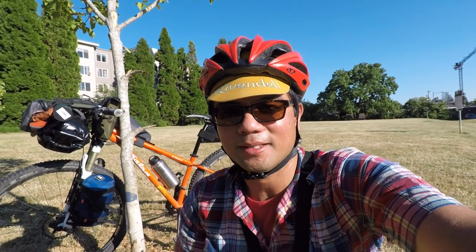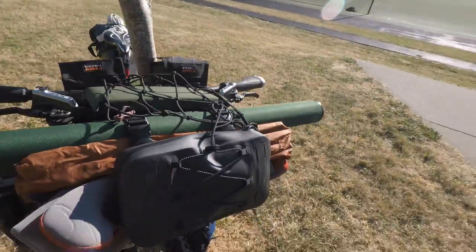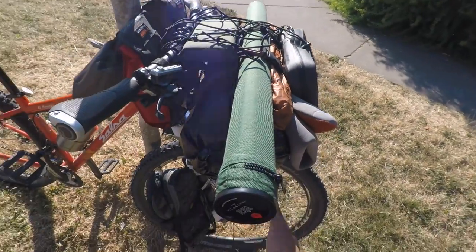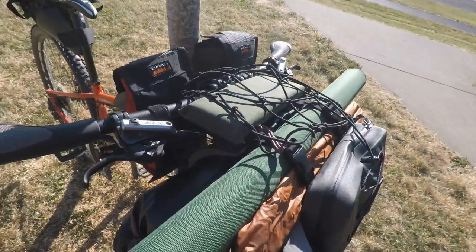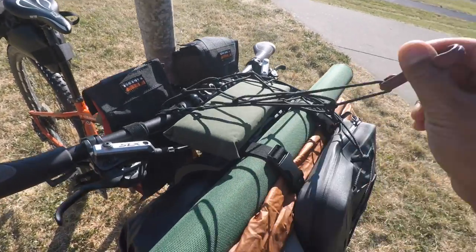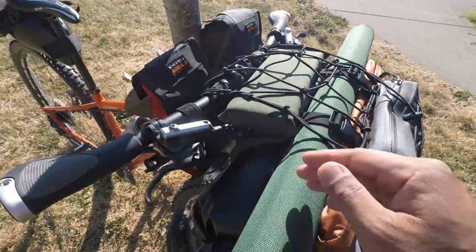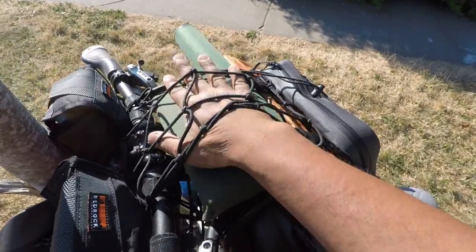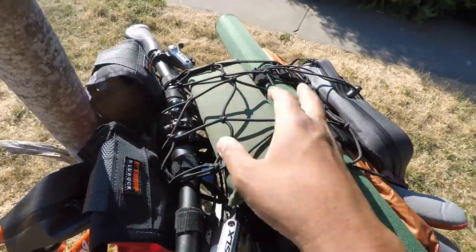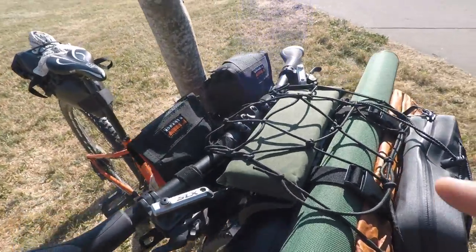Before I end this video, I am gonna show you guys how I was able to hold the controller and the phone on the bike. So as you can see here, I've got the Salsa Anything Cradle. It's got my sleeping bag, rod, and all this other stuff. This is a foam pad from a camera case, and I've just found some lashing points for this cargo net that I actually took off my Wald 137. And basically, there's just enough tension to hold it in here. There's space for the joysticks to pop up in the screen, and it lets me manipulate it. You know, you can't go very fast when you're using this, but it does give some level of control.